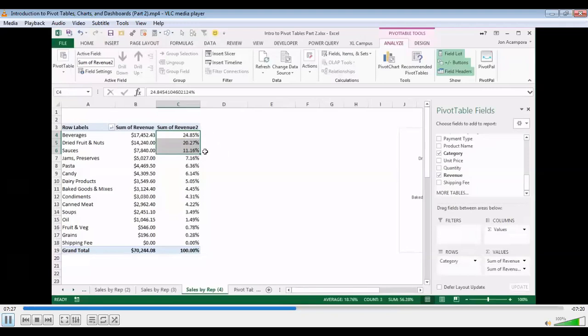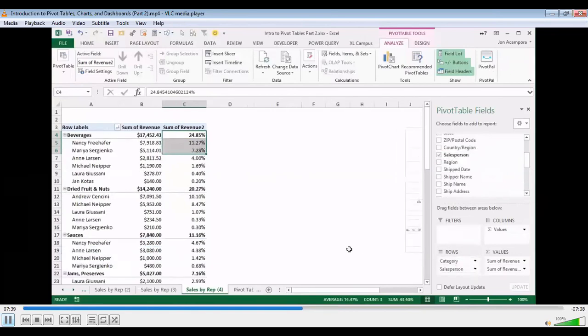So then you might ask the question, okay, who's selling in these categories? And we can quickly answer that as well. If I find my salesperson field here, I'm just going to drag it into the rows area. And now that's automatically added our salesperson. It basically lists all the salespeople who have sold in this specific category. So for each category, it's telling you who has sold in that category. And this again provides some interesting metrics, because now we can see that Nancy is responsible for selling almost 10% or 11% of our sales in beverages for the company. So that's a pretty big number.